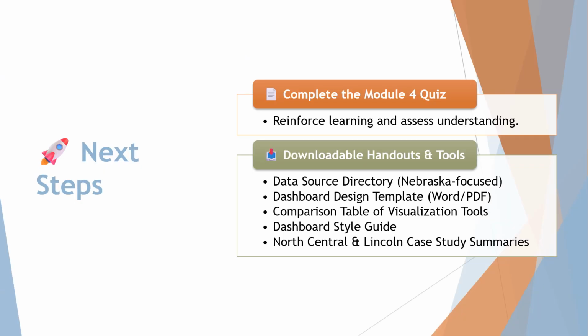So now that you've explored how to access, manage, and visualize CHA CHIP data, let's talk about what's next. A few suggested steps you might want to take. Review your data sources. Make a list of what you're already using and identify some gaps. Look for those opportunities to strengthen your data collection and disaggregate where you can. Evaluate your technology stack. Are your data collection and visualization tools still meeting your needs? If not, consider testing alternatives like Tableau Public, Power BI, or MySidewalk. Or maybe it's worth exploring some of those open source options like Python and R.